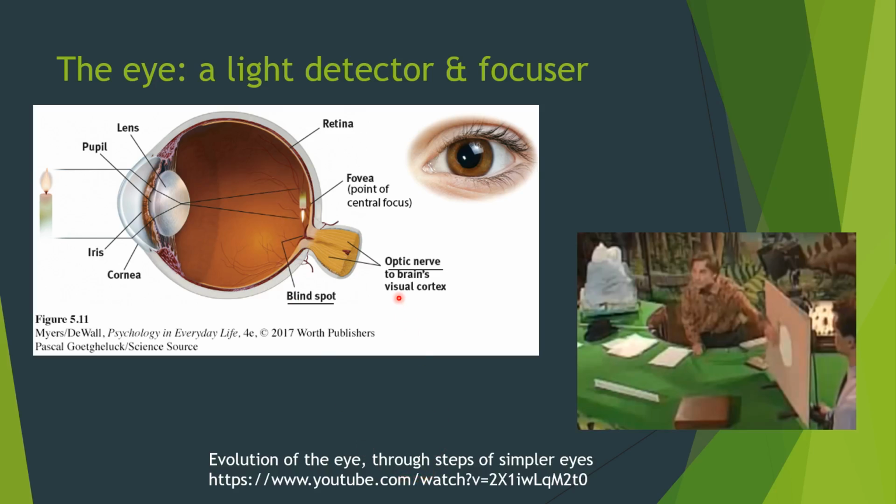Another thing to point out here is that your eye is connected to your brain through an optic nerve. It makes sense that all of that information would have to be transmitted somehow, and it turns out that you are missing some visual information because your optic nerve has to be connected somewhere, and wherever it is connected, you can't have visual sensors. Because of that, you have a blind spot, and we'll actually have an opportunity to find your blind spot and experience it in a moment here.